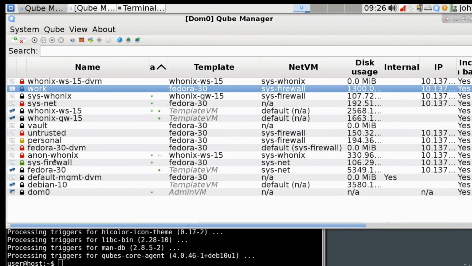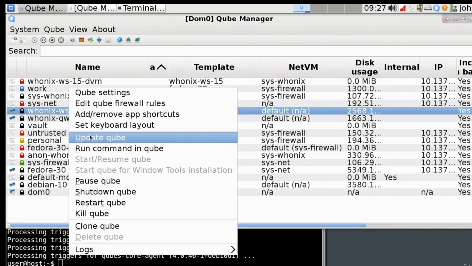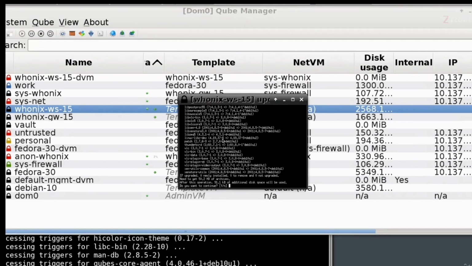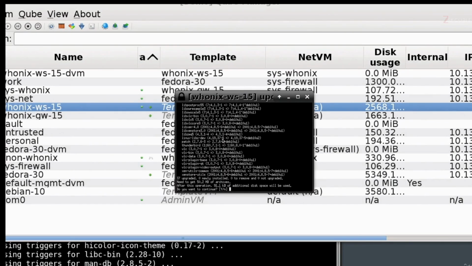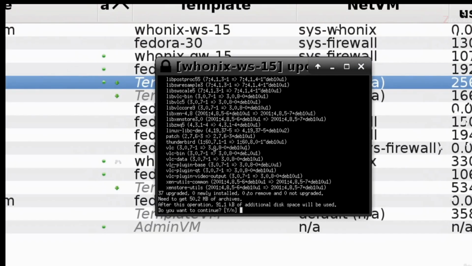Alternatively, you can actually just do it in here from your QUBES manager. For example, again, let's say you want to update your WHONIX workstation. Right click, click on update. This will automatically start the virtual machine if it's off. In my case, it was already on. It'll start the terminal. It'll check the sources. And once it gets a list of all the updates, all you have to do in here, it's asking us to confirm. You'd hit Y, hit enter, and it'll update it for you.